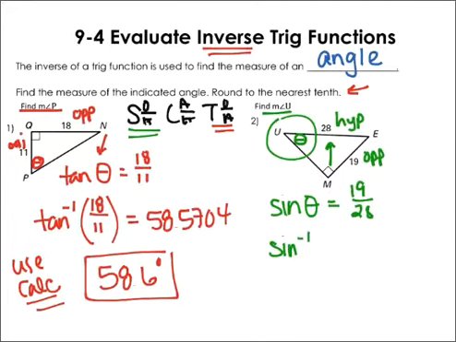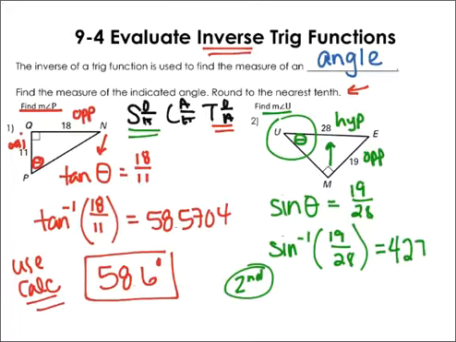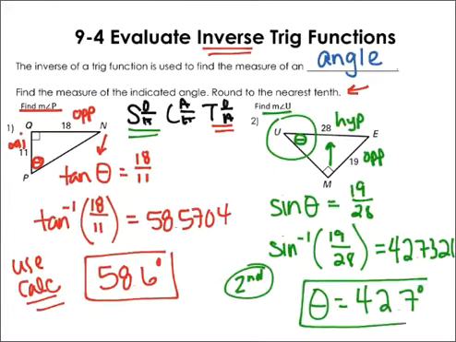Since I don't know what the angle is, I'm going to use the inverse of sine, or arcsine. Sine to the negative 1, 19 over 28. At this point, I want you to get your calculator out. I didn't really tell you how to use it before. This is where you want to use your second button, or your shift. You should see it on your calculator above sine, the little negative 1. You type this into the calculator and you will get 42.7321. If you're not getting that, you might be in the wrong mode, or just let me know in class and I can help you. Theta, rounded to the nearest tenth, would be 42.7 degrees.